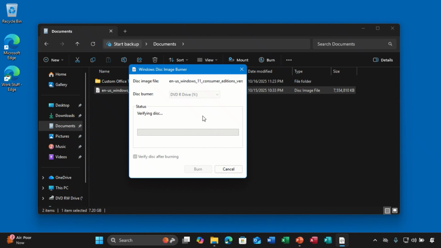Now it finished finalizing the disk, and this is the last step, which is verifying the disk. So this is the last step where it will verify that the burning process was successful. Now it's verifying the disk, and we hope we will get a successful message.